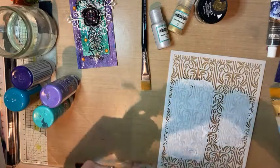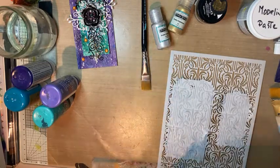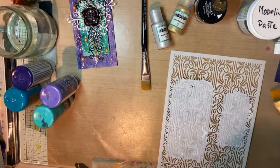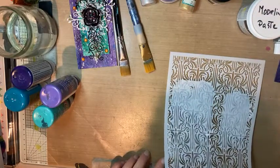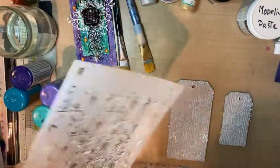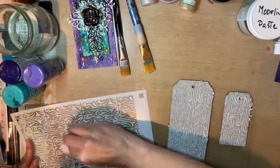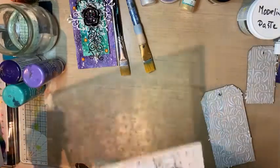Getting a good layer on there. Now, one thing I didn't do — I'm going to grab a wet wipe because if you leave the modelling paste on your stencil and on your palette knife — somebody put it up for me — it will go hard and you'll have the devil's own job getting it clean again. You can put that aside as I'm not going to use it again. I'm going to peel this off — revealing, we hope. I'm a better stenciler than I am a stamper! I want to get this wet quickly — it's one of my favourite stencils, so I certainly don't want to ruin that.